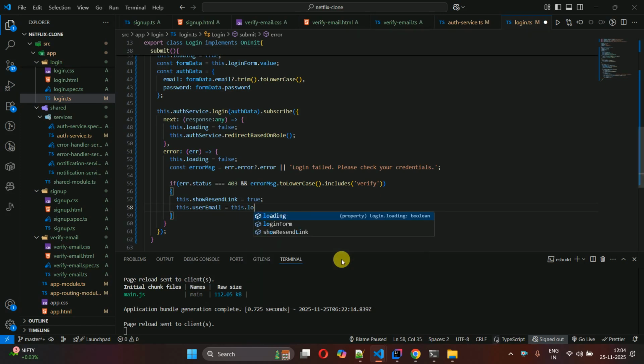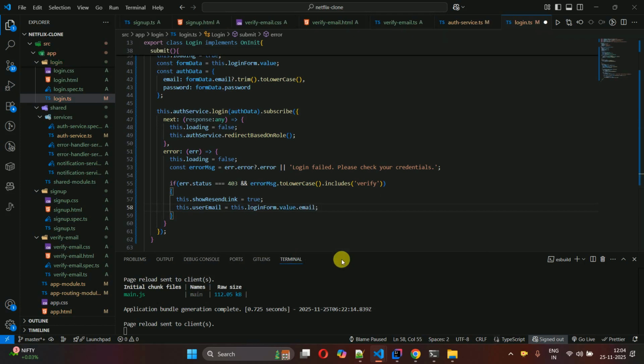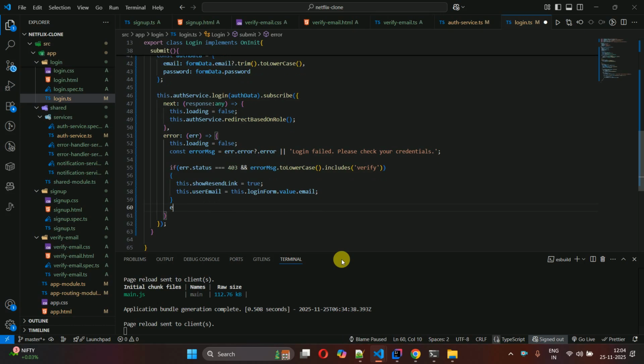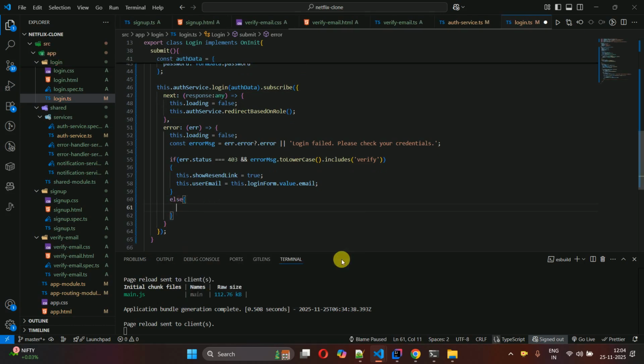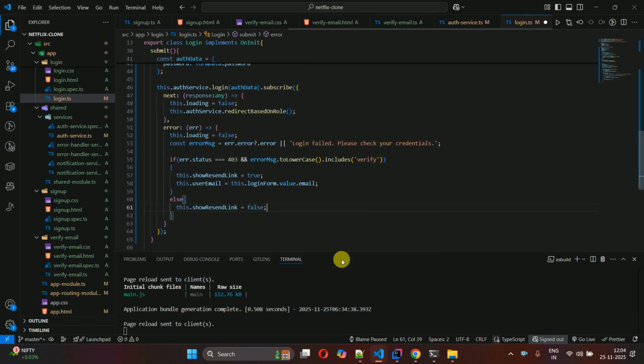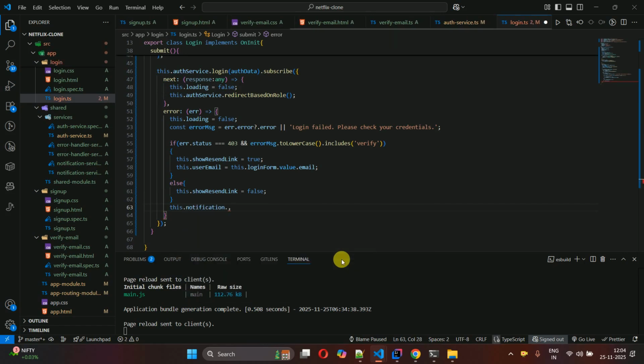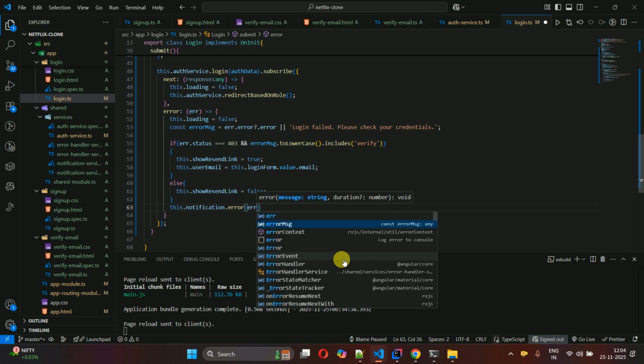So this.loginForm.value.email, we have to pass to that one. Else condition, we set this.showResendLink to false, and at the end we want to notify the user. So this.notification.error, and then we pass the error message.